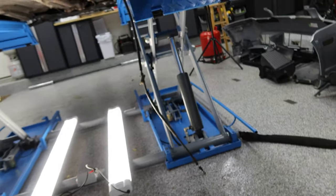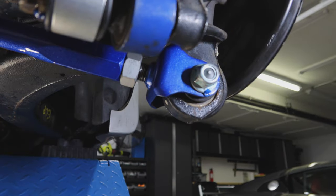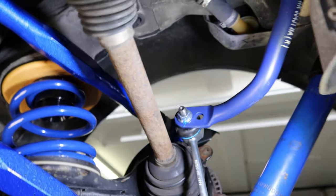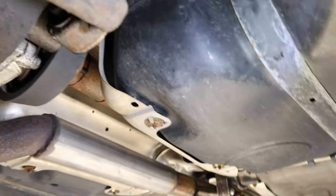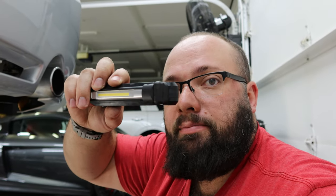Let me show you how I make sure I've tightened everything down here. I always put a little blue dot on my bolts — you see there — to make sure I've tightened them down. Everything I have done, even in the past, even that one up there — everything I have touched and torqued down I mark with that blue dot. If it's a bolt going into the frame, I mark at the bottom or at the back, so that is my constant — that way I can always visually see if something has loosened while using the car.